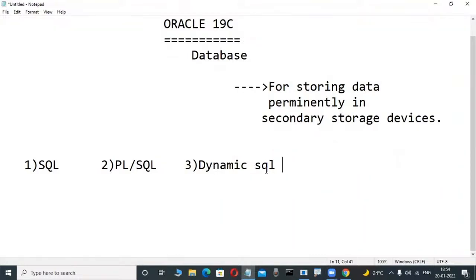SQL is a common one, but syntaxes are different and also functions are different. Already I'm telling you. For a DevOps engineer, a little bit of SQL is required, not much more. But here we are learning about a pure database, so we are giving so much knowledge. Based on your requirement, you have to take that knowledge.